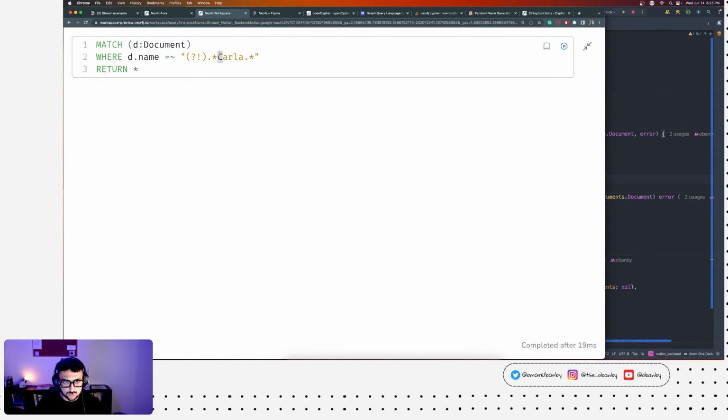Okay, it says that there's no documents, but I'm pretty sure there is. So our regex seems to be pretty whack right now. And what we can do is put the question mark exclamation.